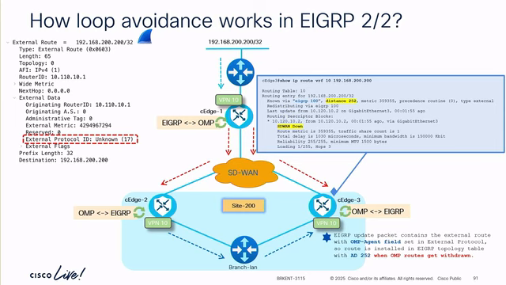Once the OMP peering goes down, then the routes which it learned from the branch LAN side will be installed. But the administrative distance for those routes will be 252, so that is very important. The routes which we learn from the OMP will be preferred, but once the OMP routes are discarded or flushed, then we prefer the routes which we learn from the LAN side, but the administrative distance for those prefixes will be 252.